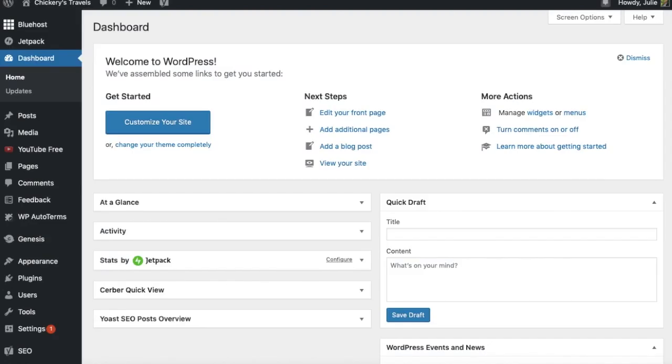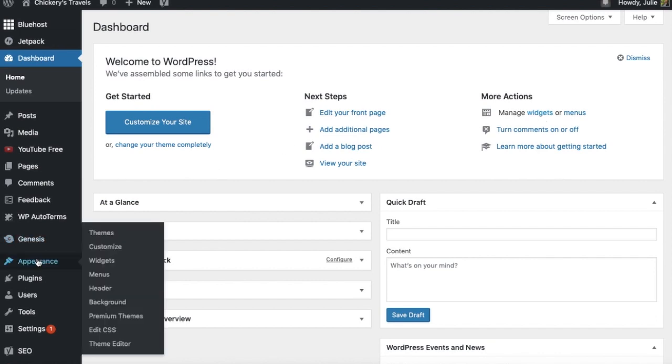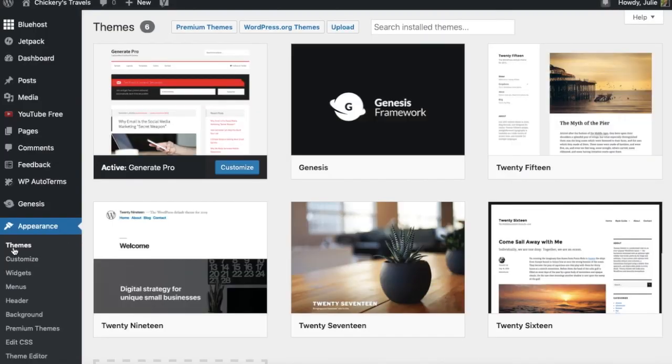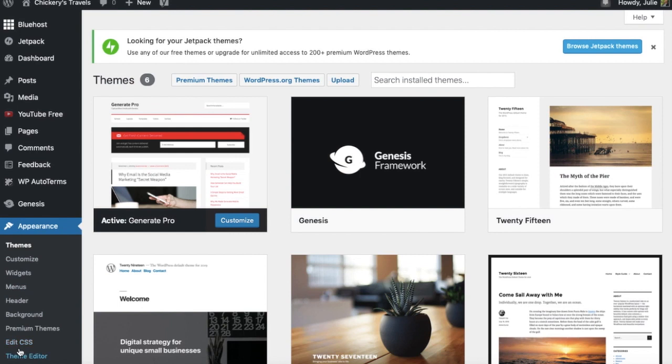To see how widgets work, you're going to log into your WordPress site and go to the WordPress dashboard. And then there's a couple of different places you can find them. If you've left this Welcome to WordPress screen open, you notice right here is Manage Widgets. If you didn't, you can come over to here to Appearance. If you hover over it, Widgets is an option and you can click on that. Or if you just clicked on the word Appearance, then the menu bar comes up down here and you can see widgets is one of them.